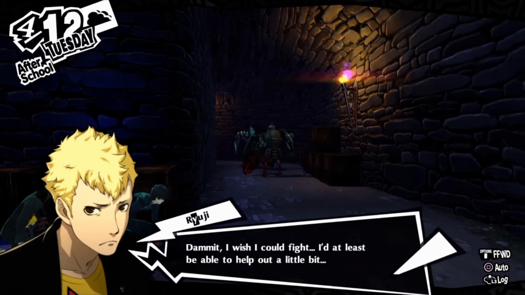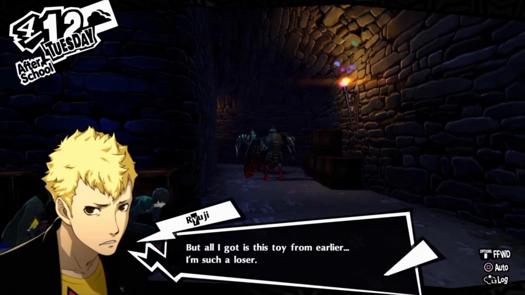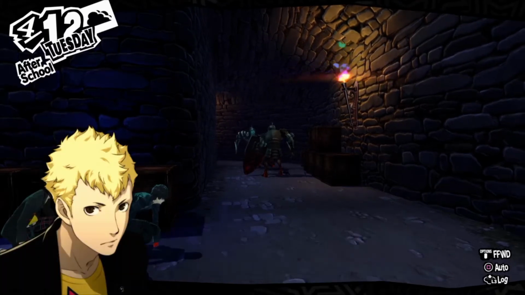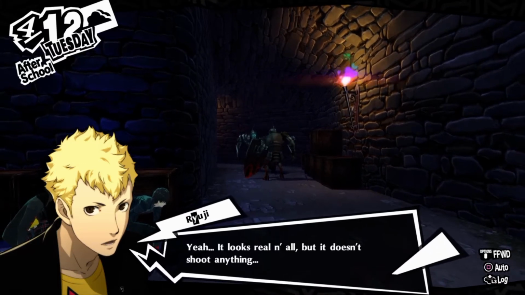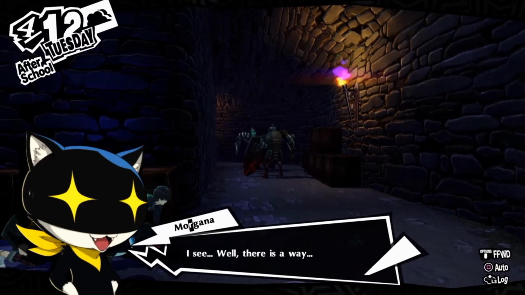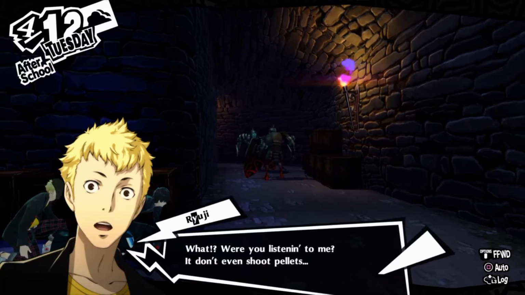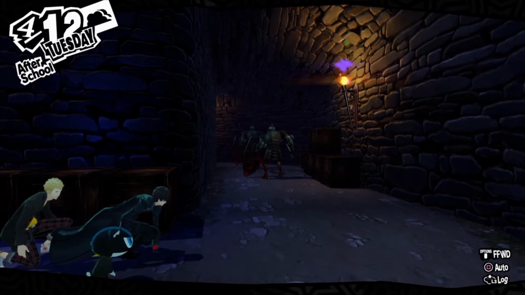Damn it. I wish I could fight. I'd at least be able to help out a little bit. But all I got is this toy from earlier. Such a loser. Huh? Do you mean that gun? Yeah. It looks real and all, but it doesn't shoot anything. We can use it as a distraction. I see. Well, there is a way. Look at Morgana's face. Okay, we'll use that to take down the enemies. What? Were you listening to me? It doesn't even shoot pellets.